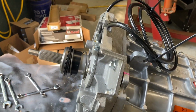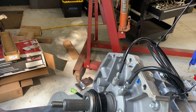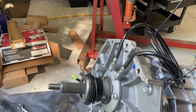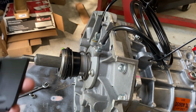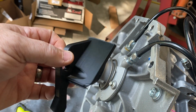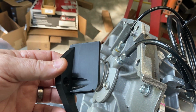So these transmissions have these two windows, one here and one here. And I don't know what they're really for. I guess they're just inspection windows or whatever. But they just seem like catch-alls to me. So I looked around the interwebs looking for a little kit to block those out, or just little blocker plates or something. There's nothing. So I modeled up this little piece and had my buddy print it out. Another friend, Doug, had this printed out on his 3D printer.